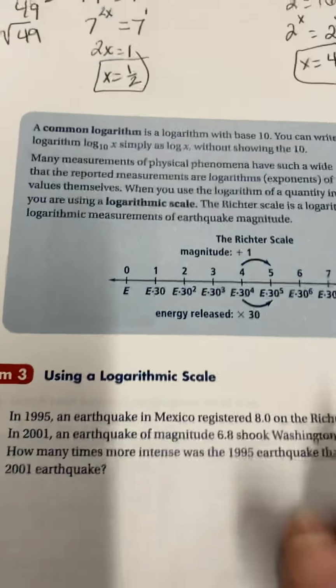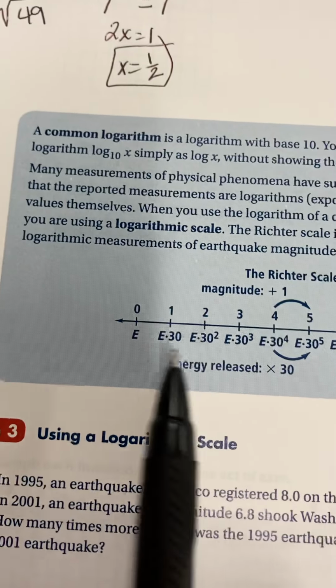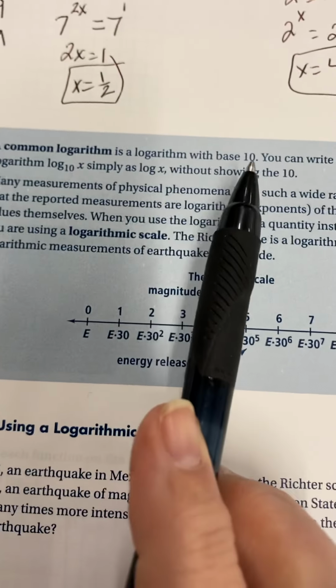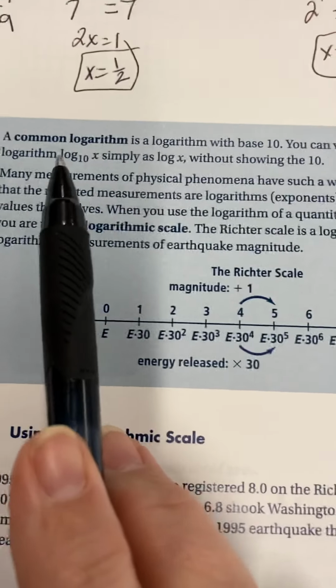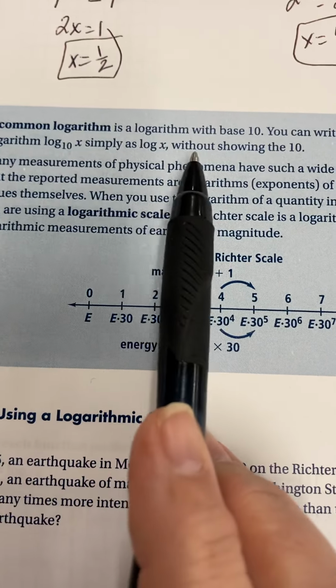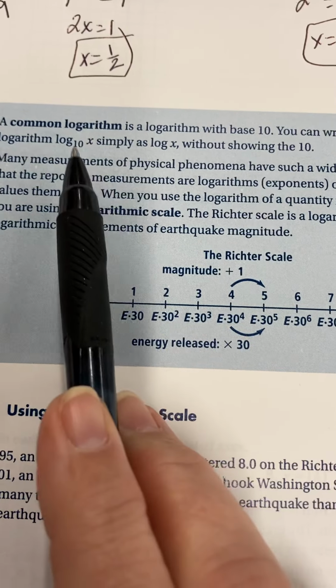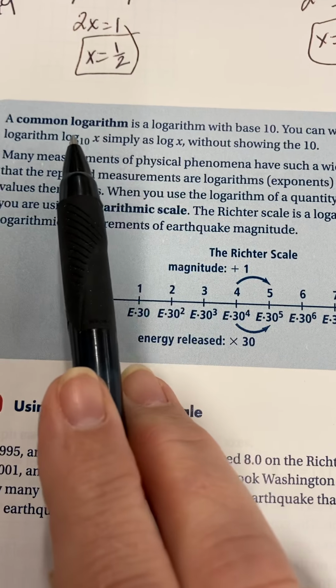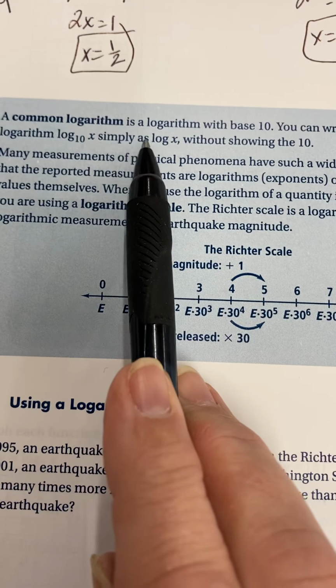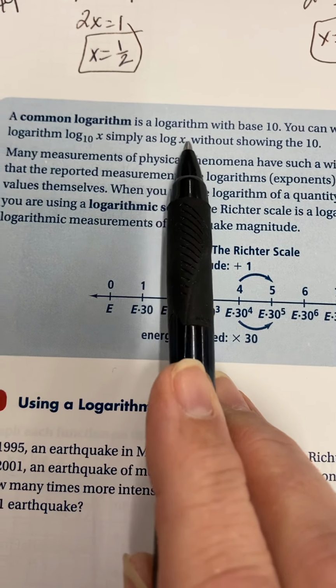All right. If you look here, your common logarithms are your bases of 10. That is what your calculator is programmed with. It shows you that you can use common logarithm right here. You simply don't show the 10. So if you ever just see a log, you automatically know it is base 10. So log base 10 of x is simply written as log x.